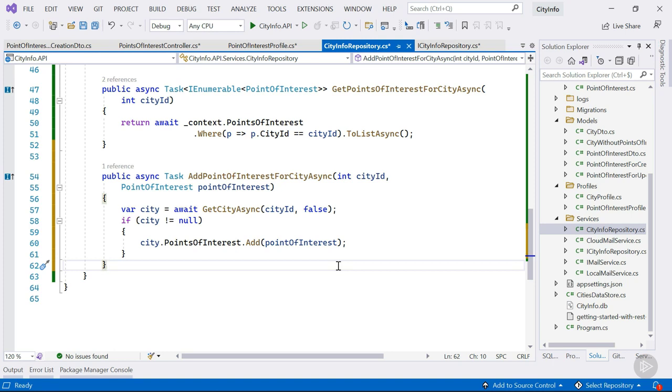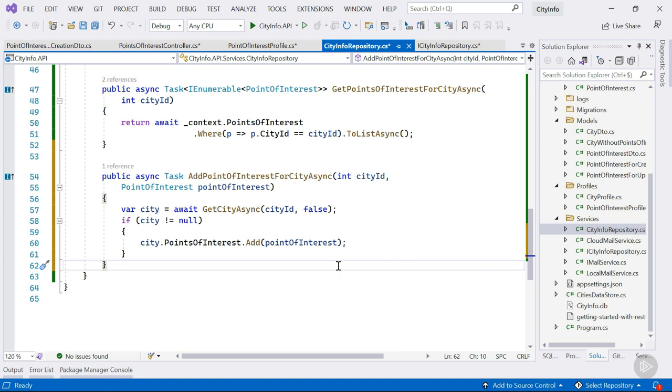Now, this statement doesn't effectively persist the point of interest yet. The add method adds it on the object context, i.e. the in-memory representation of our objects, but not yet in the database. That's also why this call isn't async. I'm not using addAsync here because this is not an I/O call. It doesn't go to the database. To effectively persist everything, we need to call saveChangesAsync on the context.